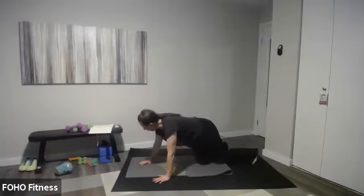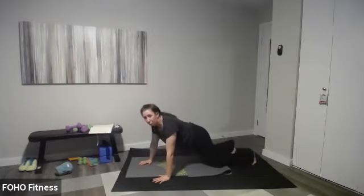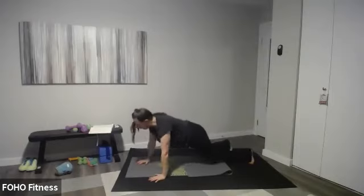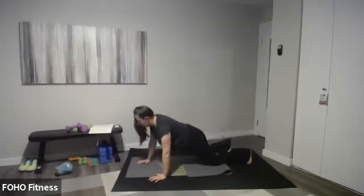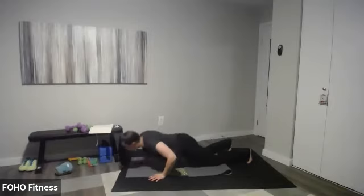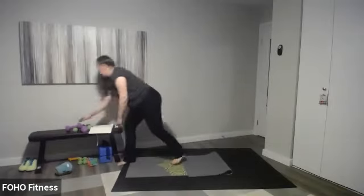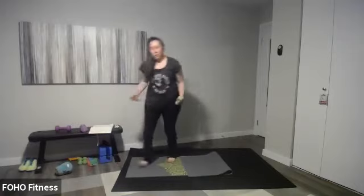But you're in your plank, hands are wide, or you're going to support it on your knees. Shoulder tap, push-up. Shoulder tap, push-up. So you could do this standing with light weights. All right, so you could go elbow to knee, press. So the press is instead of your push-up, and the elbow to knee is instead of your shoulder tap, because we're really just working our core.